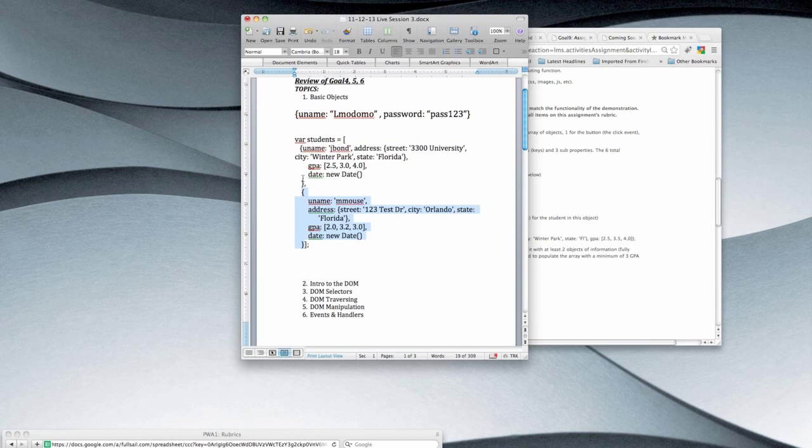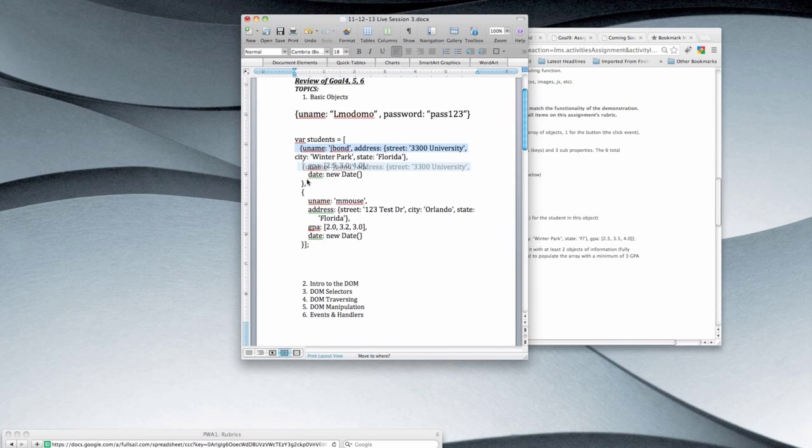Do yourself a favor, because sometimes it's hard enough trying to program, but make it easy on yourself by formatting things nicely, so at least it helps you visually see how things are broken out. I mean, it's a whole lot easier looking at this than it would be if these two objects were strung out in one line.